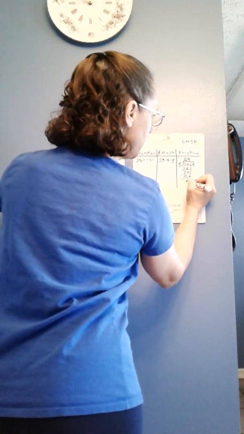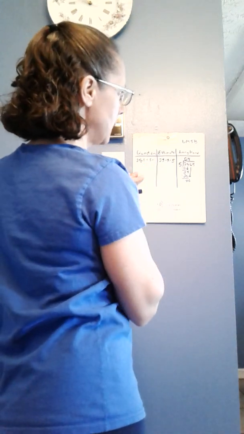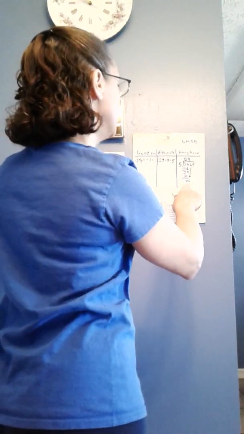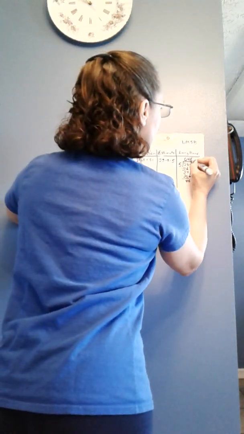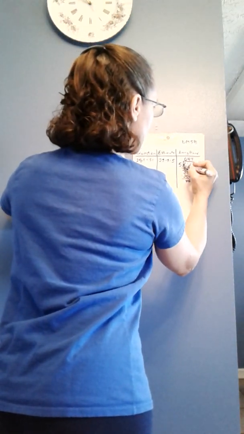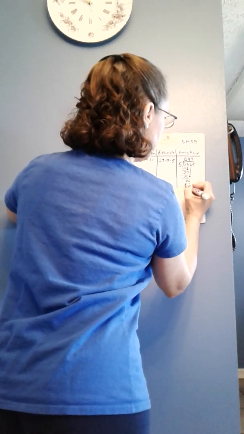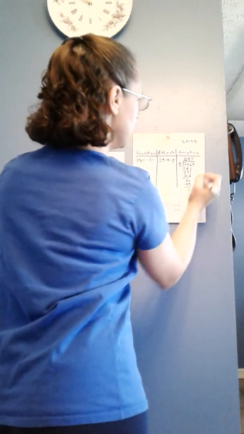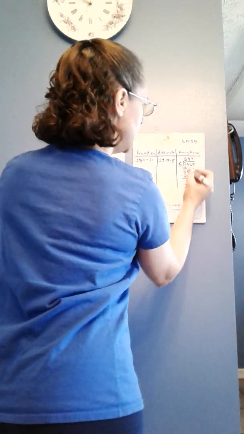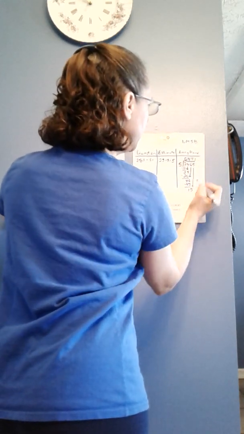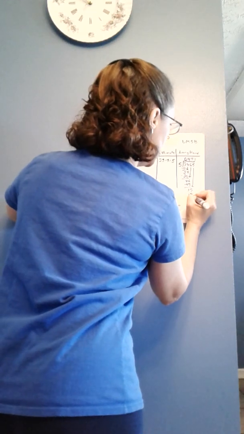Bring down our next number, which is 6. Don't forget to mark what you're bringing down so that you don't mix it up and skip one or bring one down twice. We now have 46 divided by 5. 46 divided by 5, 9 times. 9 times 5, 45. Remainder of 1 for that step. Bring down 5. 15 divided by 5, 3. 3 times 5, 15. Remainder of 0.